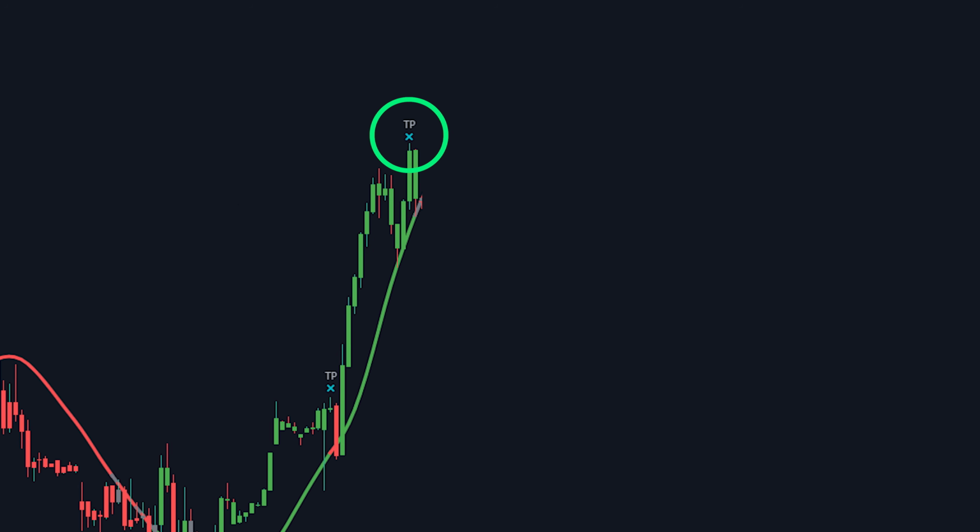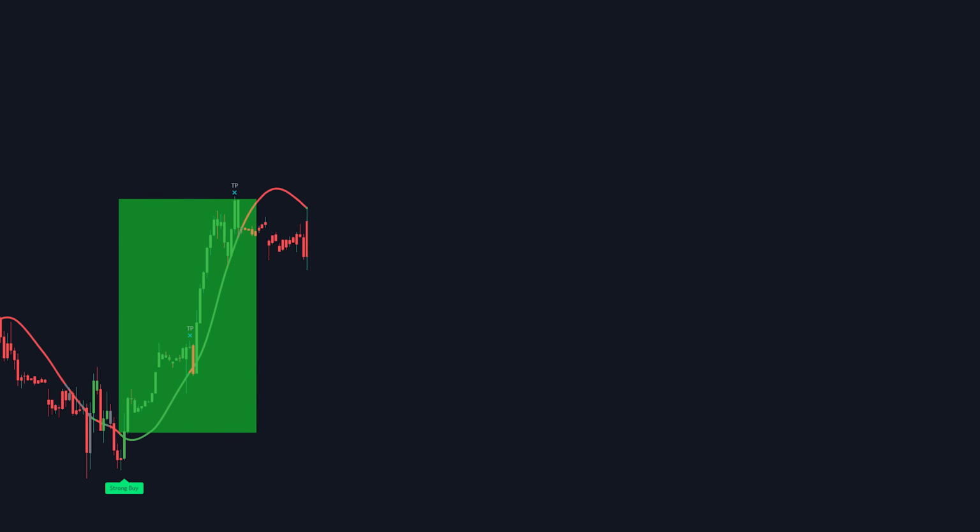The chart continues to go up and we end up getting another take profit mark. This is where you would close the rest of your position. And look what ends up happening after. The market starts to consolidate. So the indicator got us out right at the perfect point, right before the market starts consolidating. And we ended up making some pretty good profits, as this was a 7% gain.